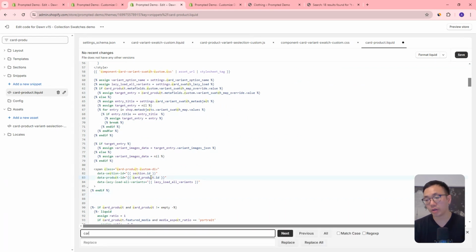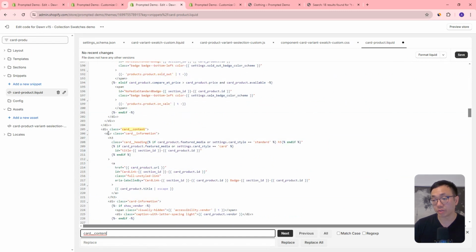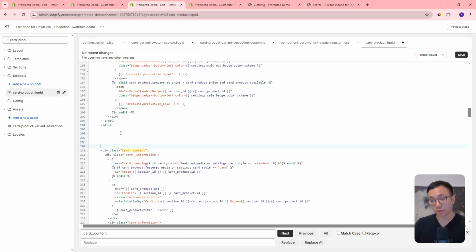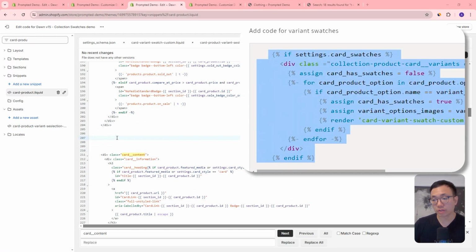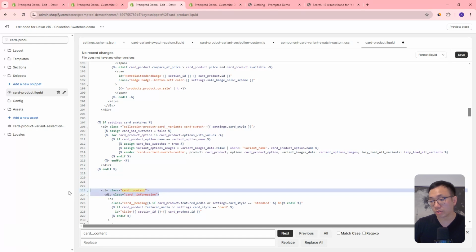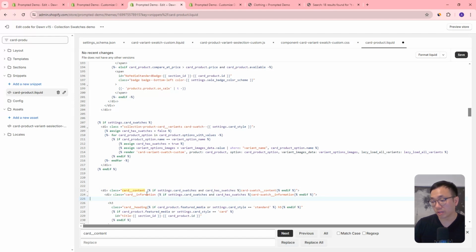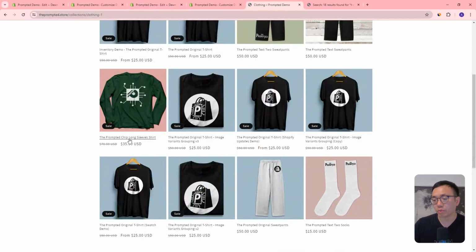Next, we're going to be looking for card__content. And we're going to see it show up once here. We're going to see it show up a second time here. So just above the second instance, we're going to create some space and we're going to paste our second code block here. And then we're going to take these two lines, so the card content and card information, and we're going to actually add some additional classes. And so we can actually just replace them with the code here by pasting it down. And now we've added some additional classes, which are going to just help it get styled a little bit better once we add swatches in. So we're just modifying the spacing between the swatches that are coming in and this product title.